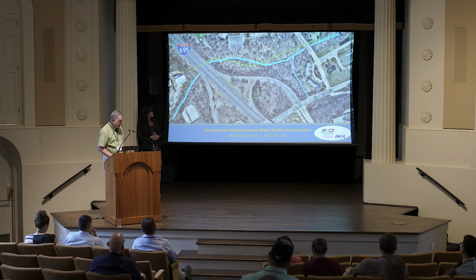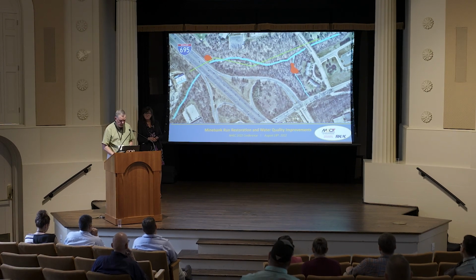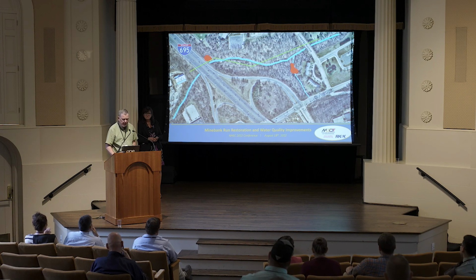It was pretty shallow. I believe when Dana engaged Baltimore County, they were assessing the condition of it, and it just so happened that they were interested in doing repairs to it, which changed the project, and I'll demonstrate what that means. There were a couple areas, again, drilling a little deeper from what Dana described, of high erosion.